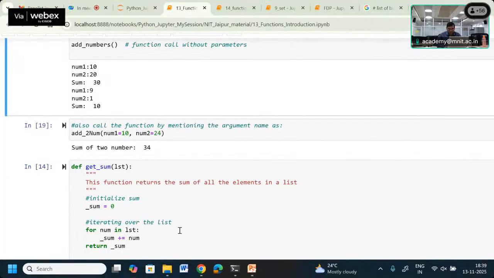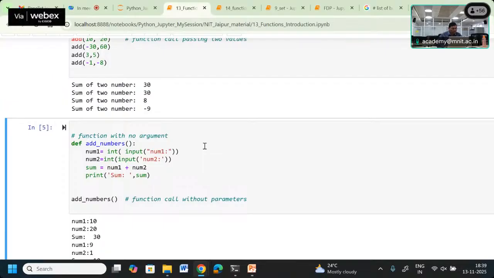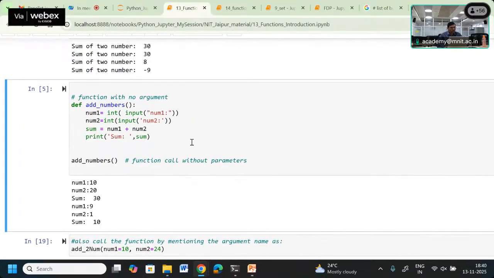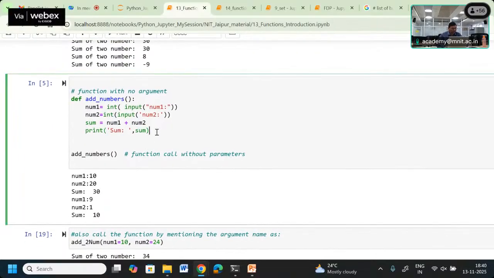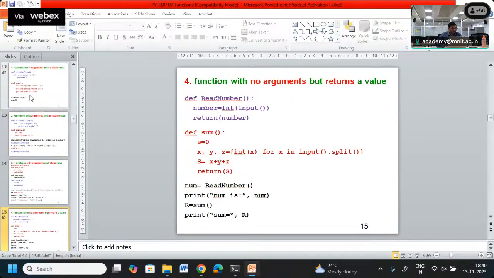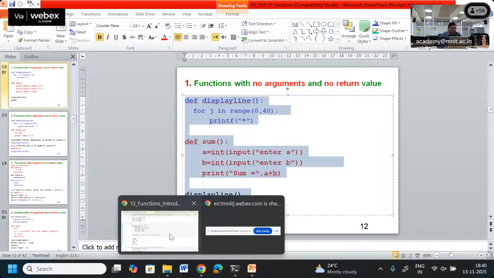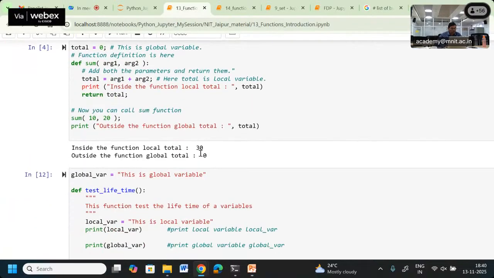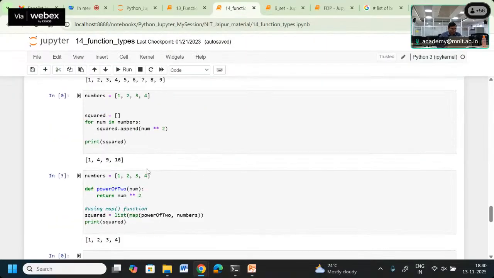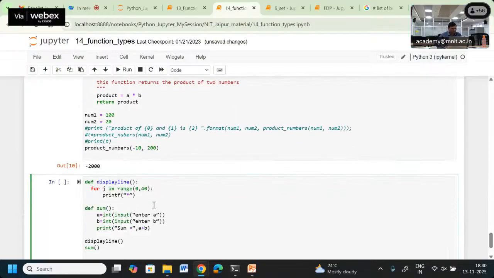Now let us take running examples of these types of functions. Here we are adding these two numbers, right? Now if you want to check the functions, here we have written this one.